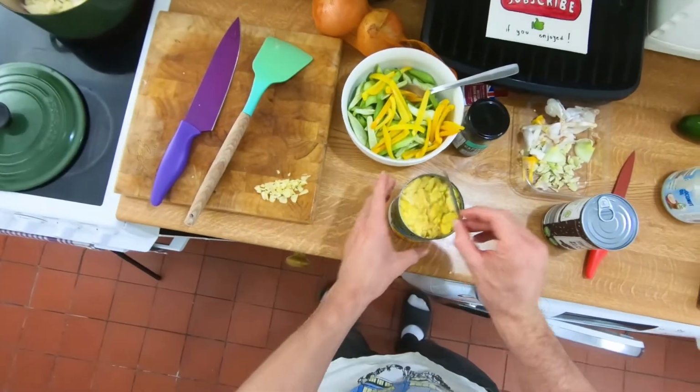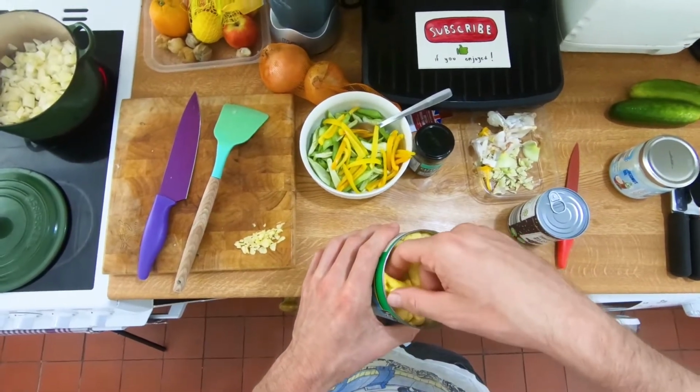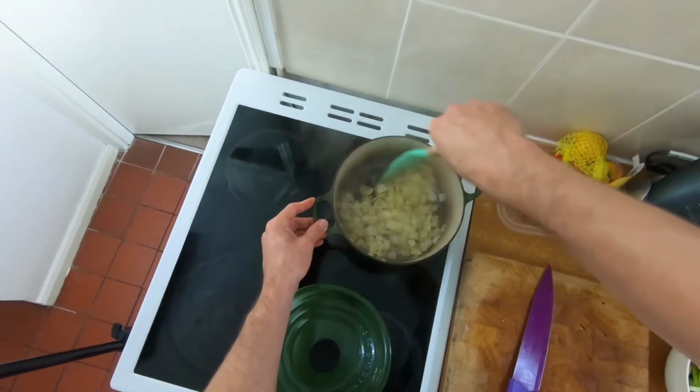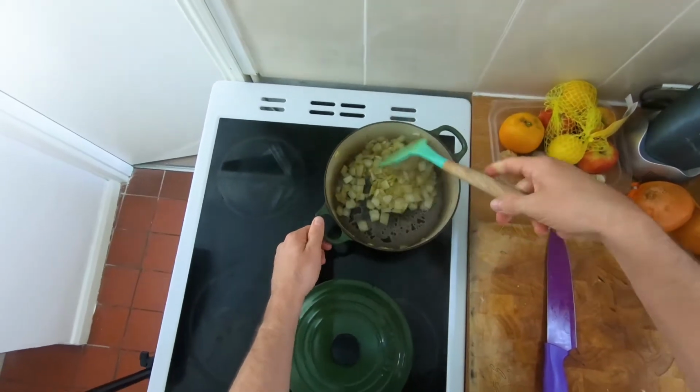As you can kind of see here, it's a little bit broken up on the top. Must have been jiggled around a little bit on its trip from Jamaica. I'm just going to grab some cumin and add that to the pan. I should have just added this when I first added the onions, but oh well, I forgot. I find that cumin just goes so nicely with onions. It's a great thing to fry them up with. Lovely, those are softening up nicely.